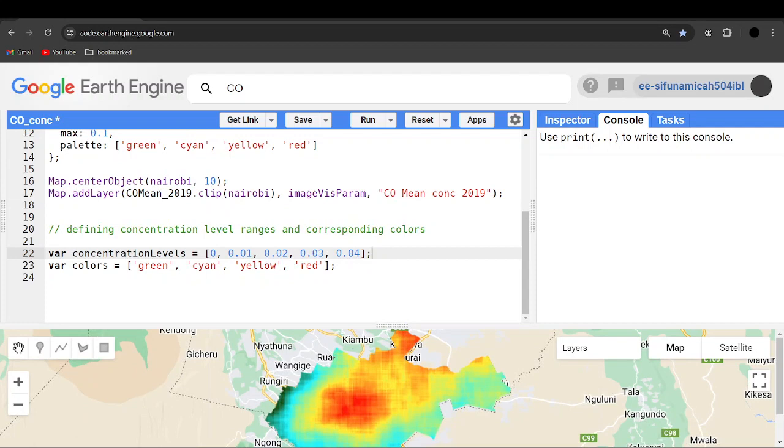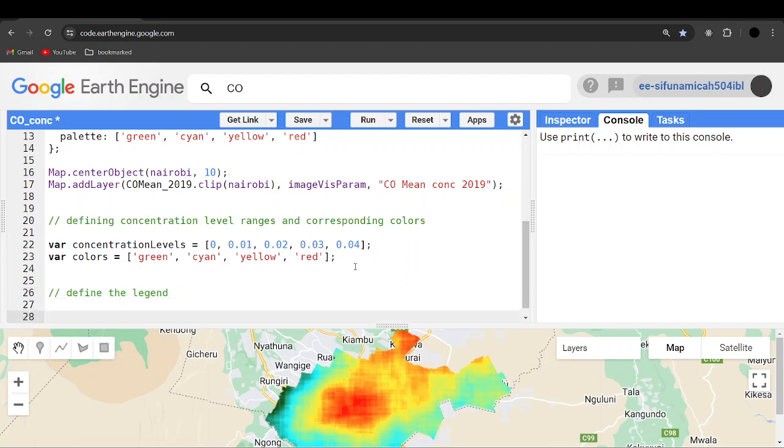Now the next thing is to define the legend. First of all, we need to create the legend, whatever you want to name it. So I can say var legend equal to ui.Panel.